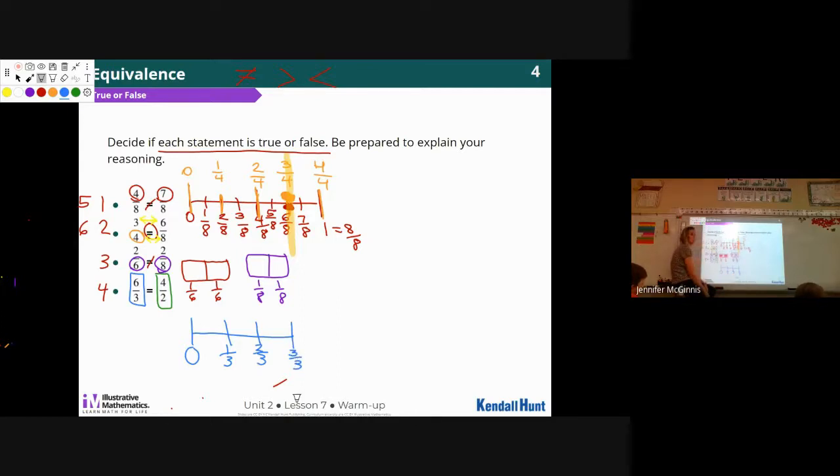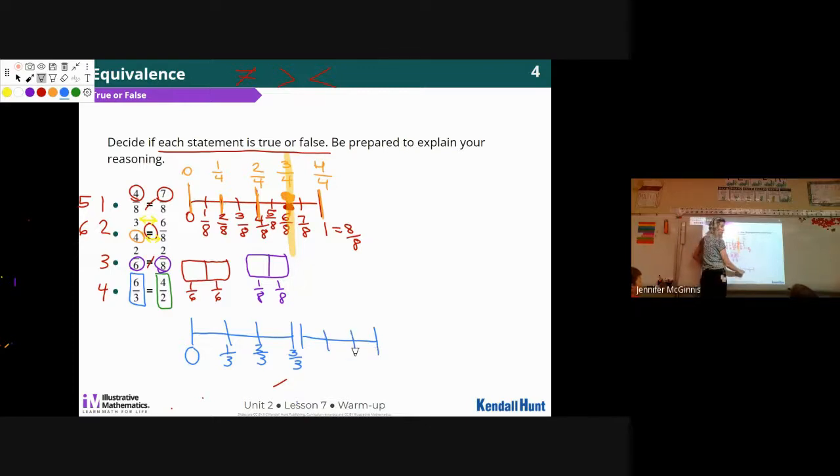Now what? We don't have 6/3, so we make another. Good job. Now, can my number line be like this? No, it has to be what? Inside. It's got to be the same size here, right? It can't be that big. Got to be about the same. Is that pretty close? Yeah. Close enough. So this is 3/3.